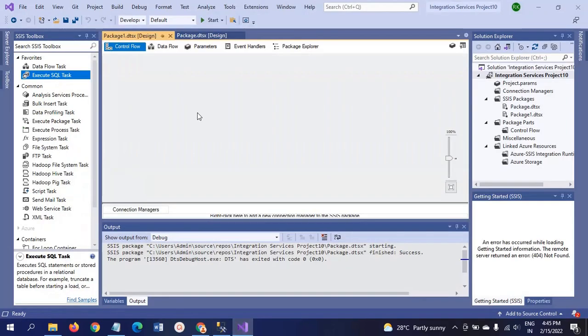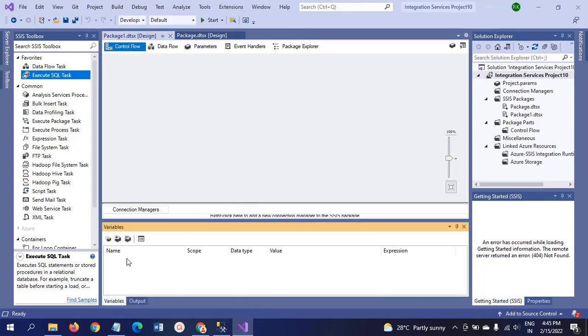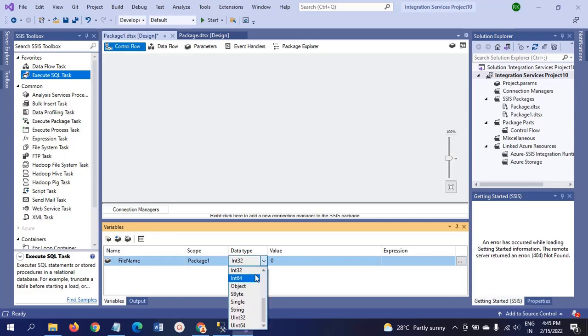We have to see. First, go to SSDT Visual Studio 2019. Now I have to create one variable called file name. Data type is string.